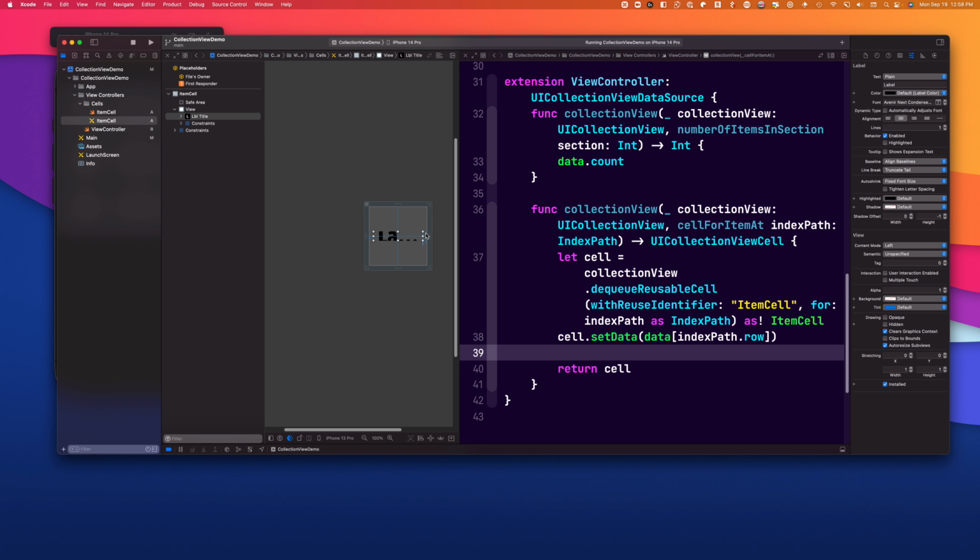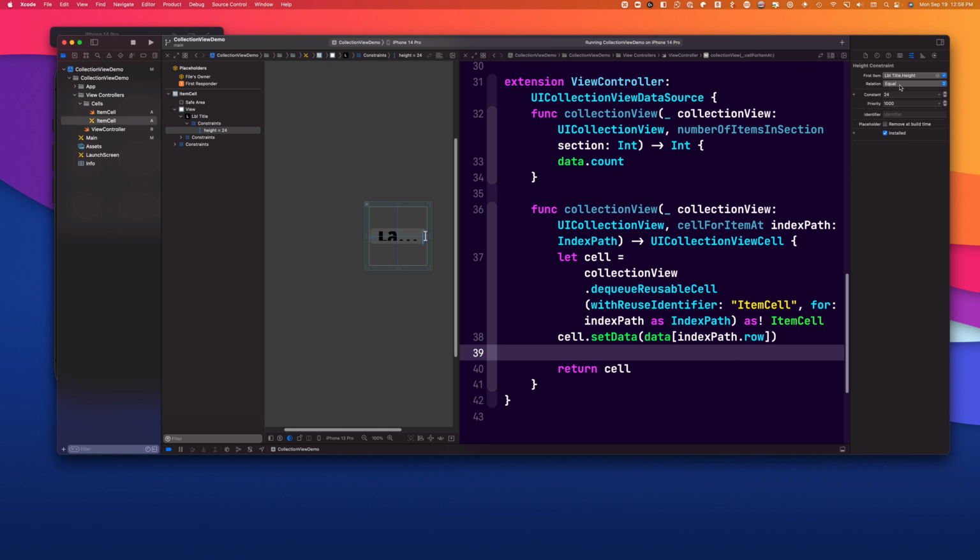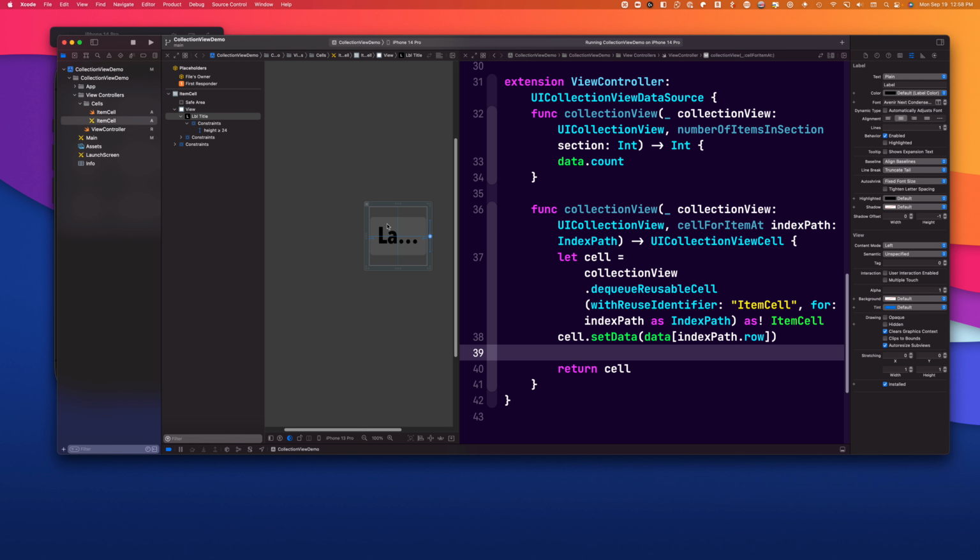Well, if you select the constraint, here you see the relation, it says equal. Well, we can change that to say greater than or equal to, and now it flexes. So basically it'll show one line if it needs, but it'll flex for the amount of content that it needs in this particular instance. So setting the constraint to greater than or equal, and then changing the number of lines here to 99.